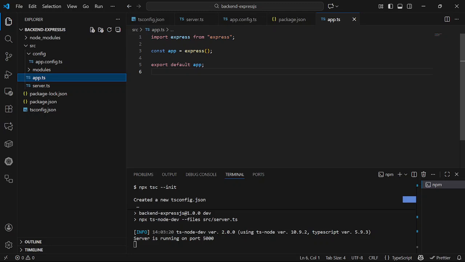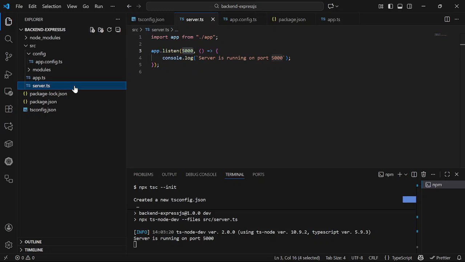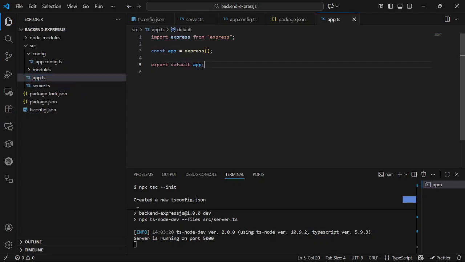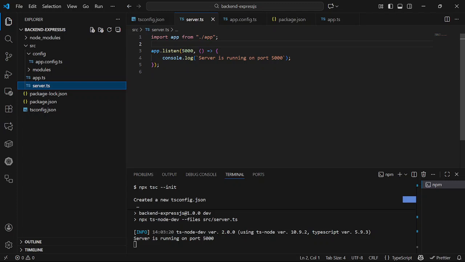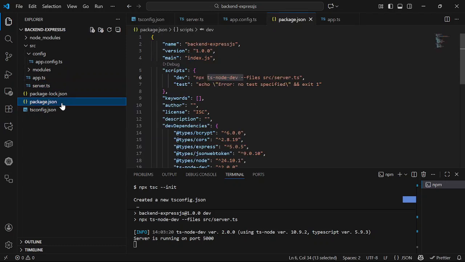Okay, so you understand this place, right? Where I created the app.ts, and I created the server.ts. I imported the app here, the app that I exported from there. Then I started the Express server. After doing that, I came here to be able to start my application. I created a dev script for it, and this is the command to start our server. You guys are familiar with this npx and ts-node stuff, right? So I added hyphen hyphen files.